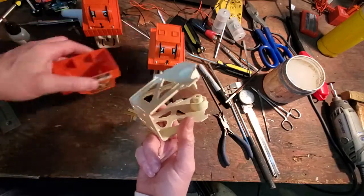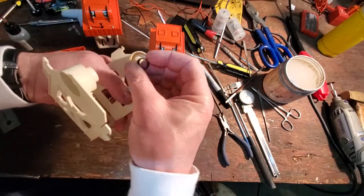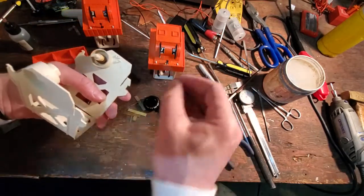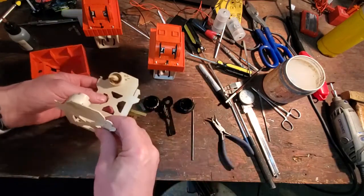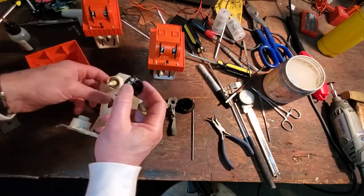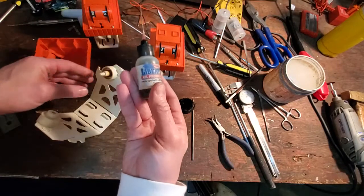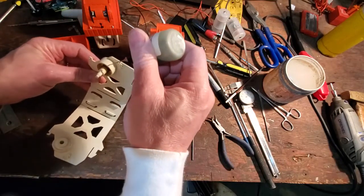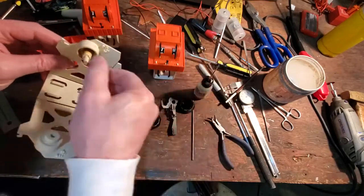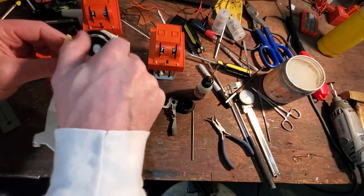Here is the housing — you already saw the roof. You have the spring here; the spring has two little fingers that point out and a notch inside. If you need to clean the rust off, you can with a wire wheel. We're going to get that right in place. Now the next piece we have here is our TENS counter, and this is going to go right over that disc. You may want to do a little bit of lubrication with some plastic oil — this is Liberty Oil Products, meant specifically for plastic slot car gears. Just dab a little bit on there, not too much, and roll that around. That should help it to be able to move freely.